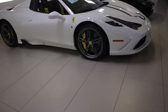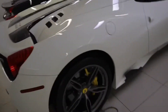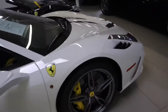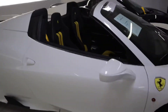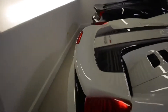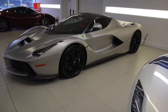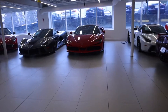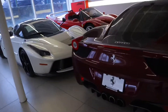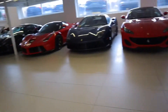Next to the Monza there's a 458 Speciale Aperta — I think I've seen one other of these in person. Such a cool car, one of the last naturally aspirated Ferraris and one of the best sounding ones to this day. Over here next to it is a 488 Pista Spyder, which on a normal day I'd be super excited about, but when there's four LaFerraris down here I just can't take my eyes off them. Also another SF90 and an F50 back there. Such a cool collection of supercars and hypercars here in Greenwich, Connecticut.